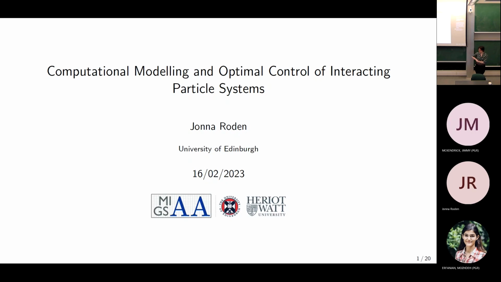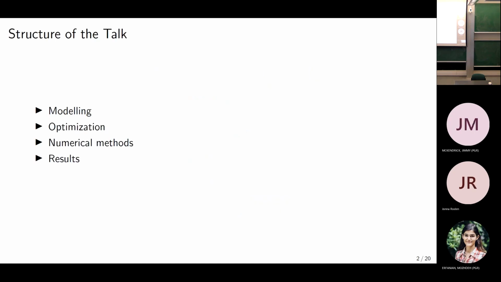So I just finished my PhD, literally like a month ago or so, at Edinburgh Uni, and I'm now doing a postdoc there for a year. And I'm going to talk a little bit about the things that I've been doing for the past 4 years, I guess now. So that would be modeling and optimal control of interacting particle systems.